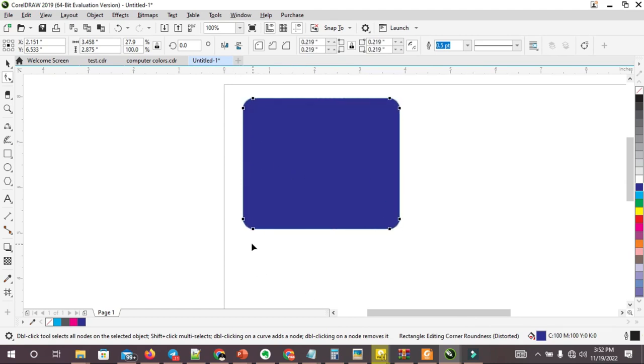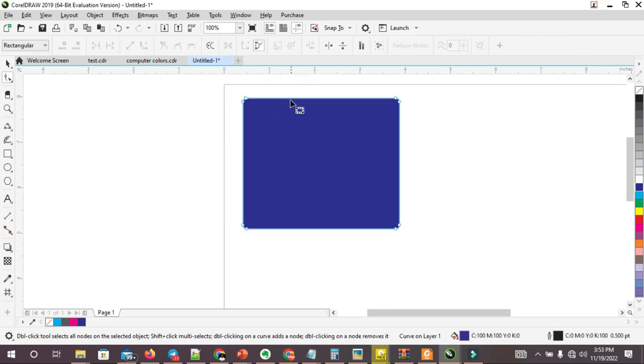If you want more custom shapes, what you do is to convert your shape to curve. By converting your shape to curve, you'll be able to create any shape that you want with free hand. So right click on it and say convert to curve.